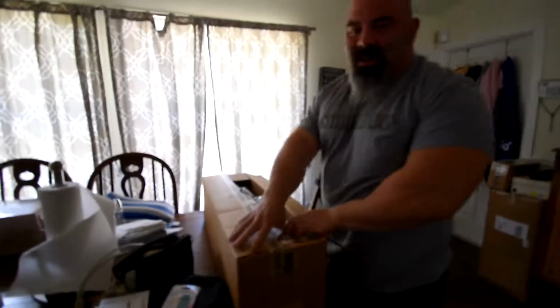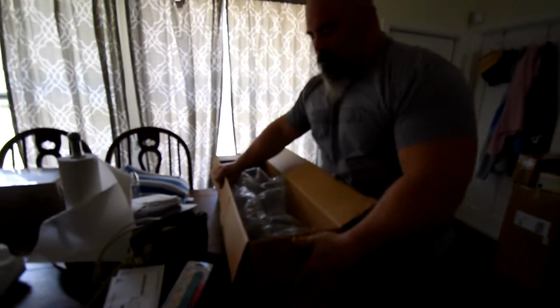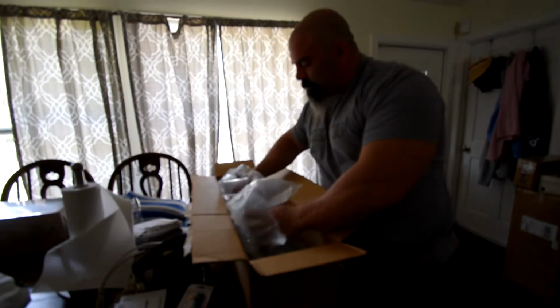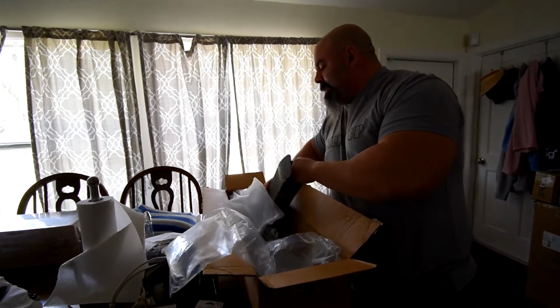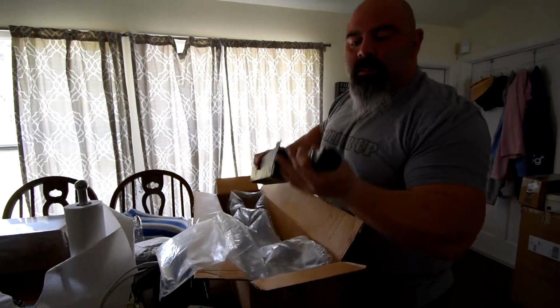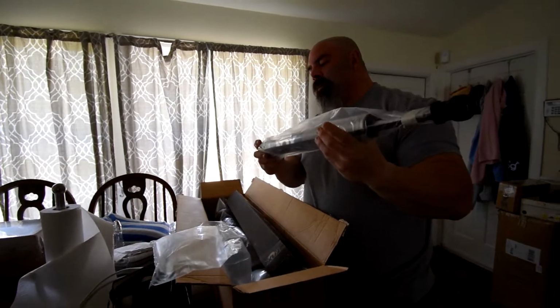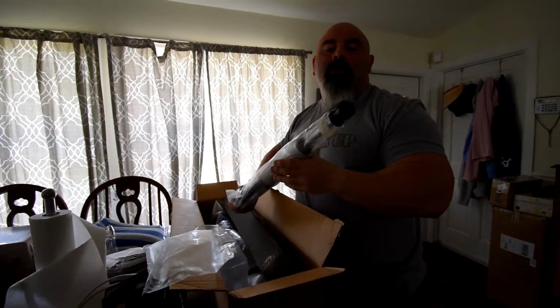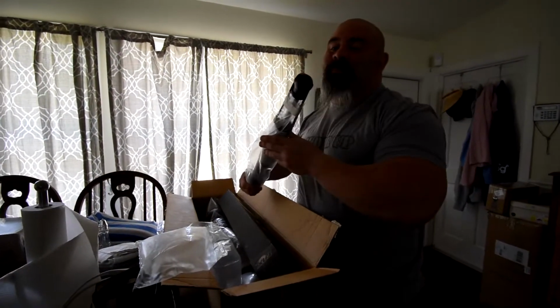What did we get? What did we get? Ooh. Shout out Fox Racing. You know what this is? You don't know. How do you not know? We got 2 steering stabilizers. Oh. Ooh, get them. All right, cool.